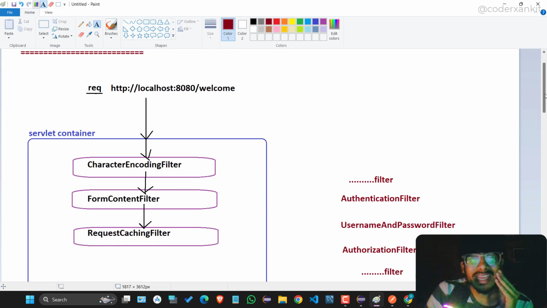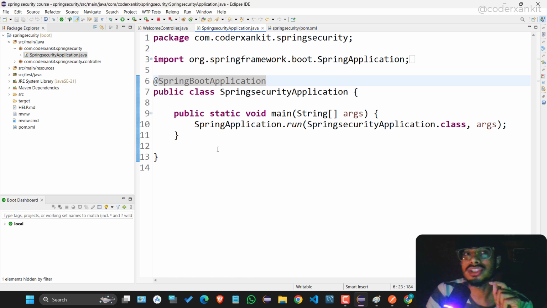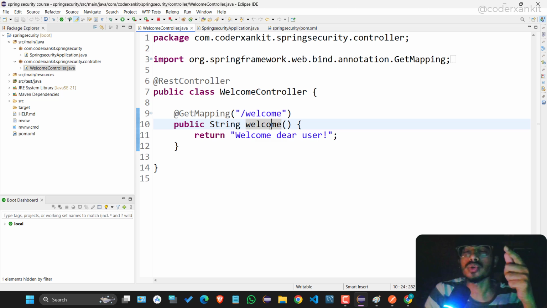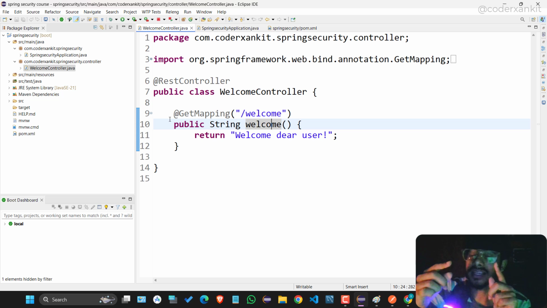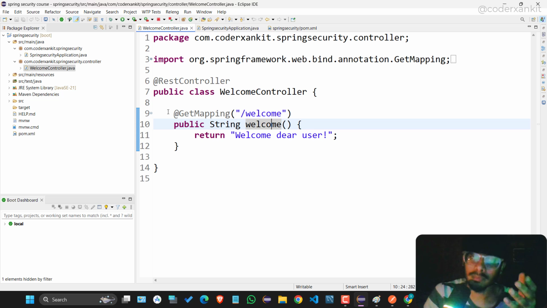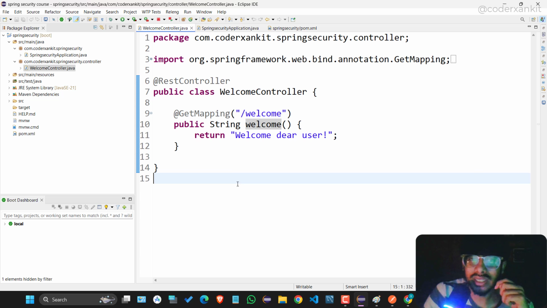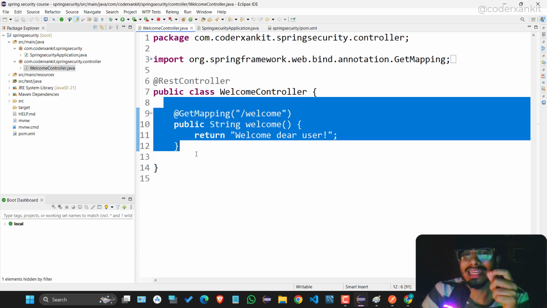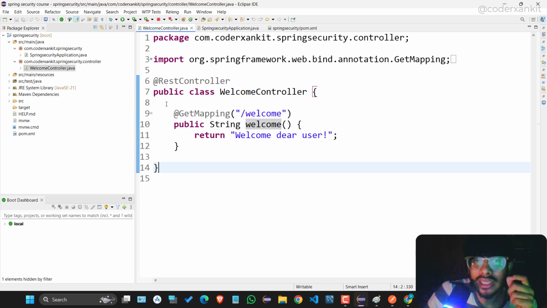Same way here, if you are hitting the request, our main goal is this: if the passenger has all the correct details, all the reserved details, and everything is verified, then he or she will be able to sit in the booked seat. In the same way, our goal is to check that if our request is correct and validated, then this method should be called.